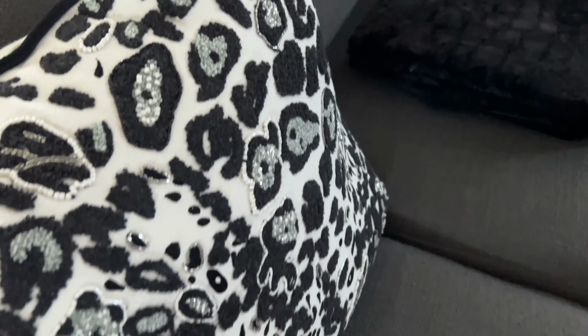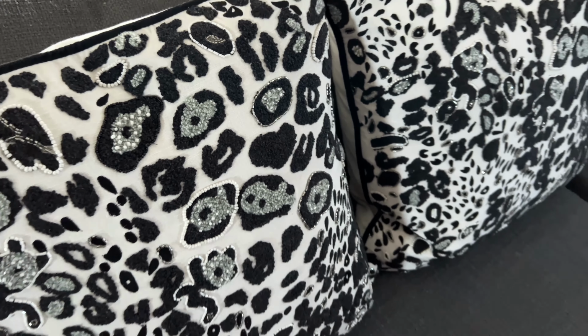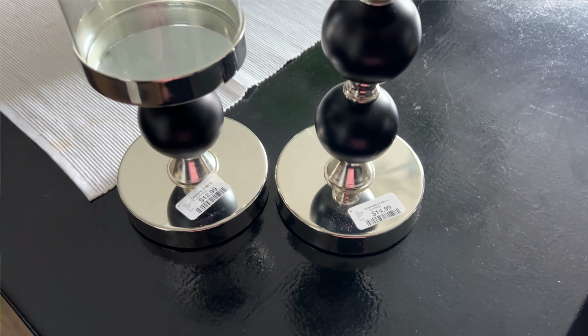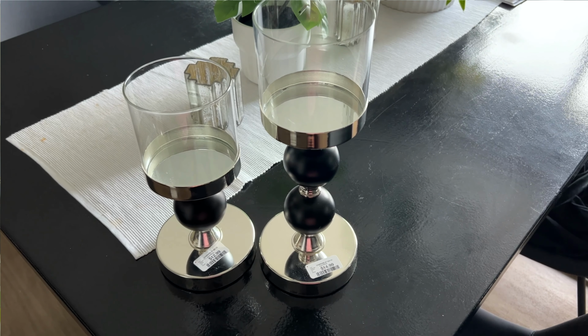The pillows are black and white cheetah print, and they have just the tiniest bit of sparkle on them, as you can see here. Absolutely love them. I think they would look perfect in the living room, and they will go perfect with these candle holders. I'm also going to put these in the living room. So that's part of my urban jungle theme for the living room.